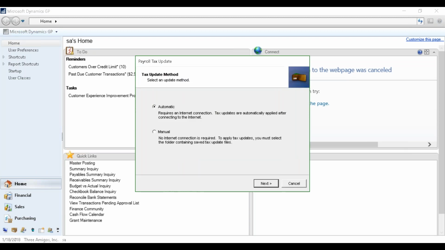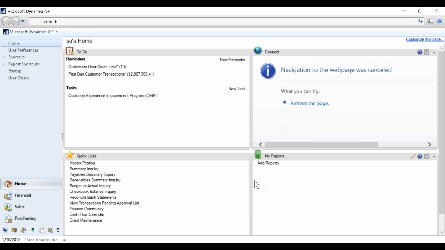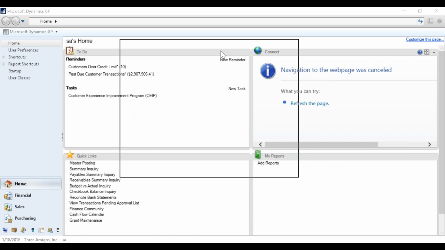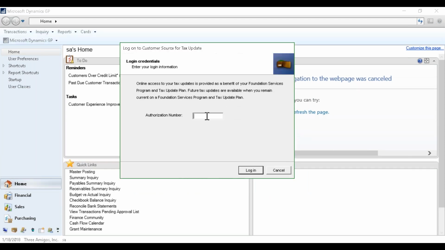There we are. It wants to work for 2016. All right. So again, it'll bring this up here, automatic or manual. So it defaults to automatic. Click next. Oh, it spun off here, so I'm going to bring this back. Put in your authorized number. Again, this is usually the main line for your company. If it's not, your partner can get it for you. Hopefully it's with implementation specialists. If you just want to choose a quick email, we can certainly get you that information here.